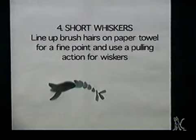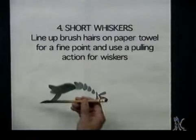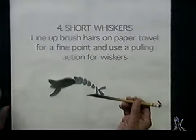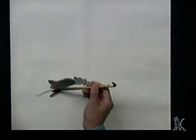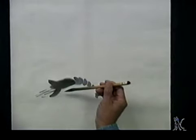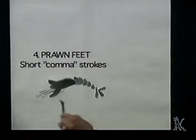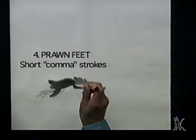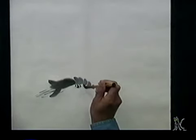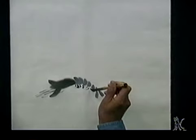And number four is the short whiskers. We're looking for something like here by pulling the brush. It's the same brush, irregular pulling. Small feet. It's like a comma. The brush stroke is like a comma. See? That's the feet of the prawn.